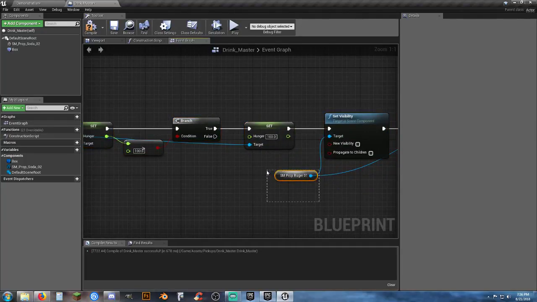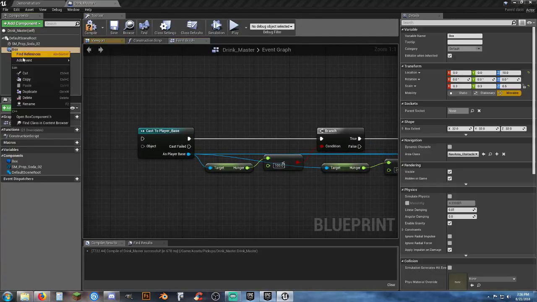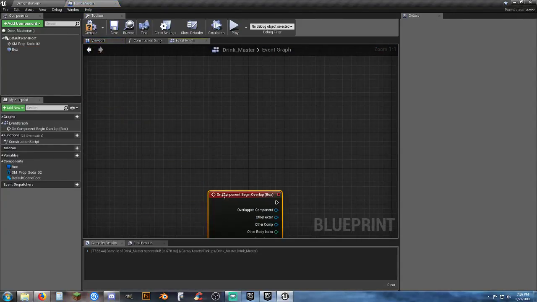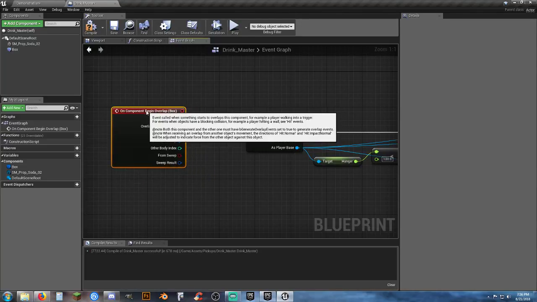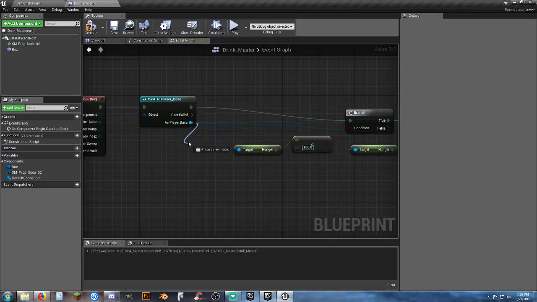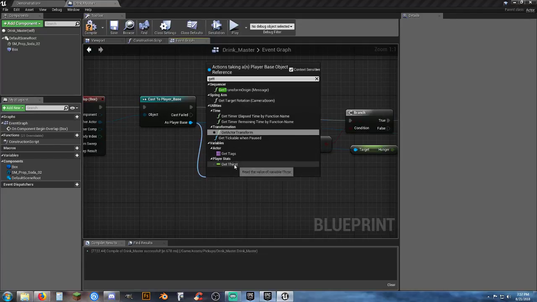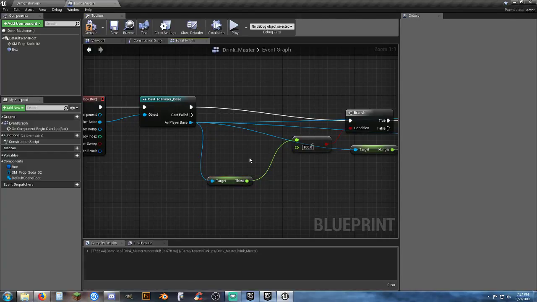problems here because this doesn't exist in here, and we need to go ahead and add event on component begin overlap. And you want to come from other actor to here, connect this to here, since we're cheating. And we're not doing hunger. We need to get our thirst. If I knew how to spell, connect that to there, delete the hunger.